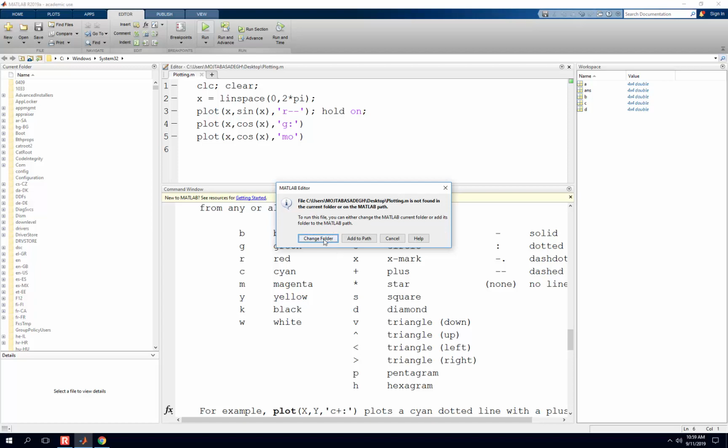What does it mean? You can either change the folder and go to the desktop where the file is, or you can add it to path. When you add it to path, it means that you have access to that other path, which is the desktop. Does it make sense to everyone?